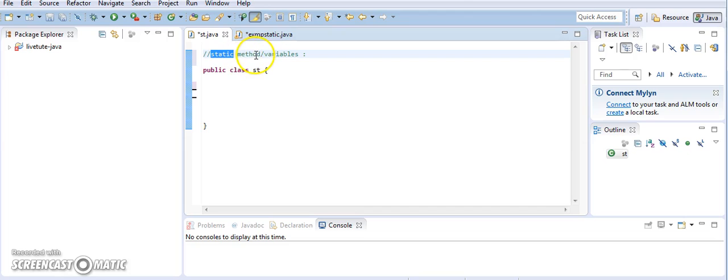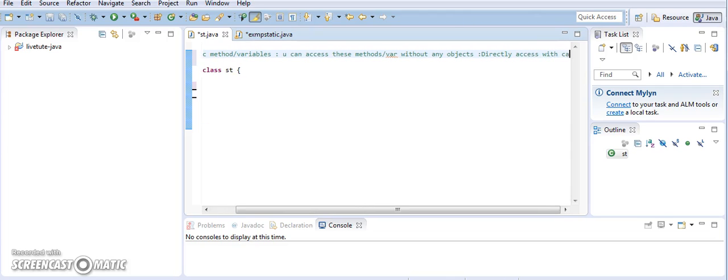Now the meaning of a static method or variable is that you can access these methods as well as variables without any objects. You can directly access them with the class.